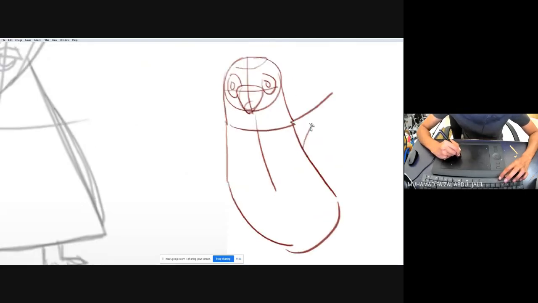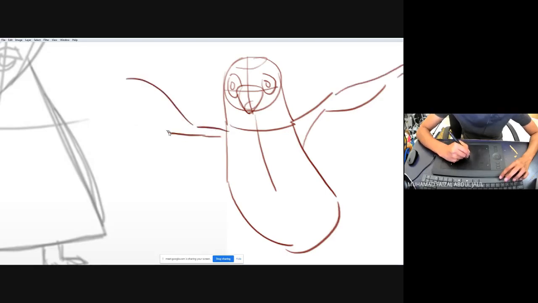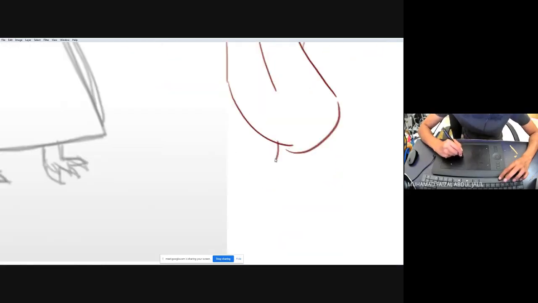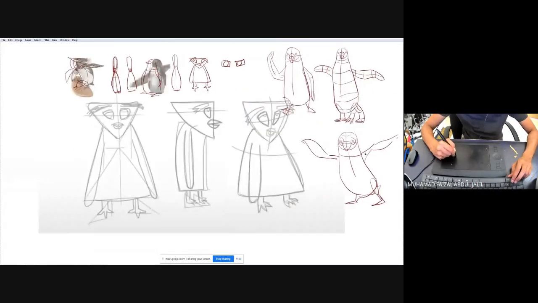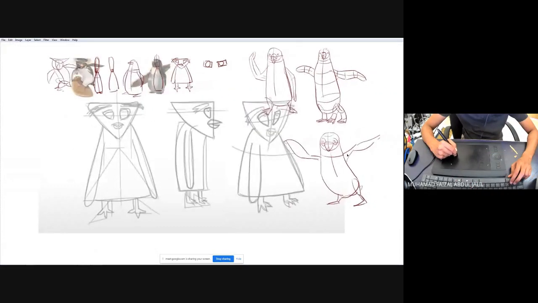So I make the flippers of the wings become an arm, and then the body, the leg itself, become a bit more like this.